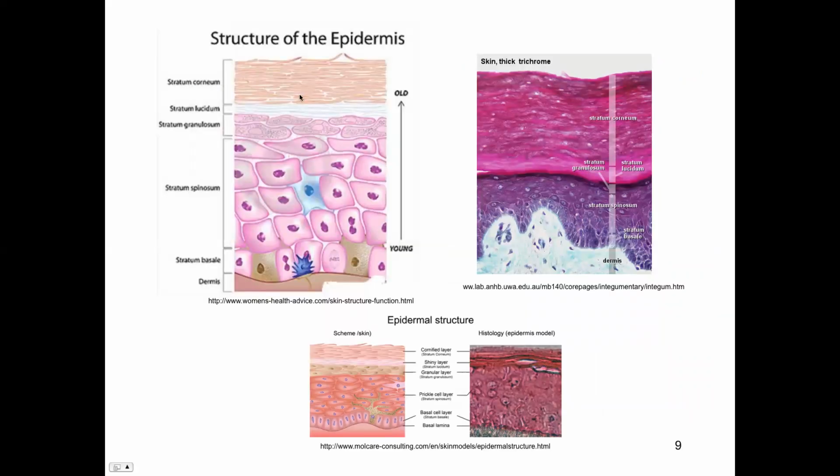Now, here's a drawing where you can really see. In this stratum basale, this is where you've got your stem cells and all kinds of other cells that are developing. The pictures over here don't show you all the different cell types. So this is to remind you that in the stratum spinosum you've got your dendritic cells, your macrophages, which are also called Langerhans cells. Up here in the granulosum, you've got so much keratin that you can actually see granules of it. And then your lucidum, if you've got thick skin, is a different shade, right?